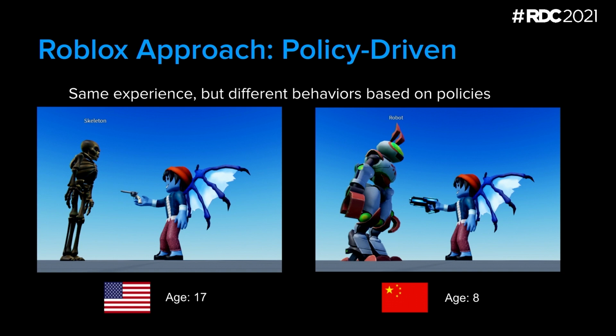This way, this specific user is going to experience it in a way that is compliant for them, but all the other users can still continue to have the richer experience that you initially intended. And same for age. For example, in this example, maybe realistic guns are not appropriate for kids. So if somebody younger is experiencing your experience, you can replace that with, let's say, a toy gun. But older audiences will still experience it in a way that is more appealing for them.